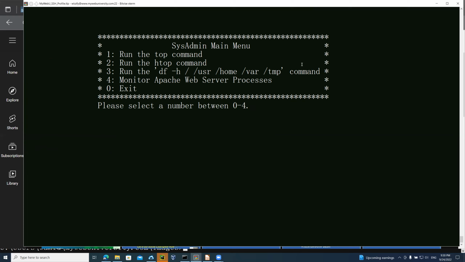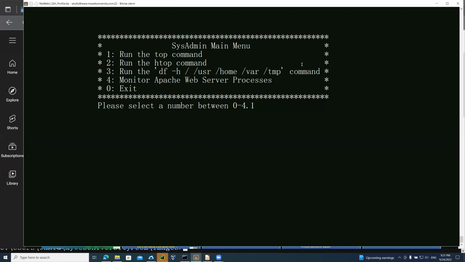Now this time I'm going to run it, and notice the screen refresh because I did the clear and then provided the same menu. If I give any option that is not in the list, like let's say 5, it doesn't do anything. It just quickly tells me that I entered the wrong number, but it presents the menu right away and says choose from those options, please select a number between 0 to 4.